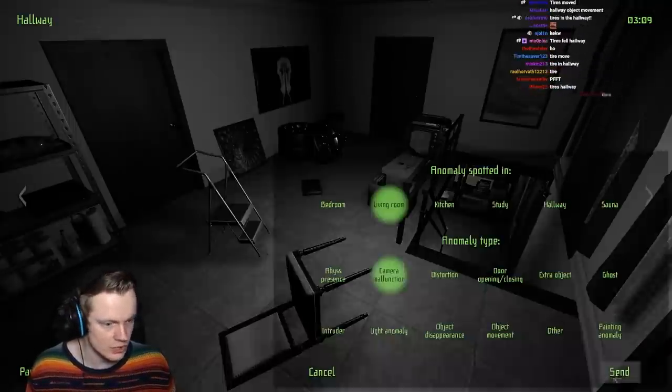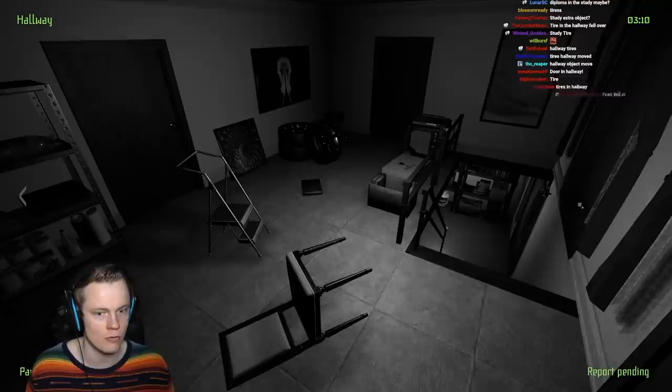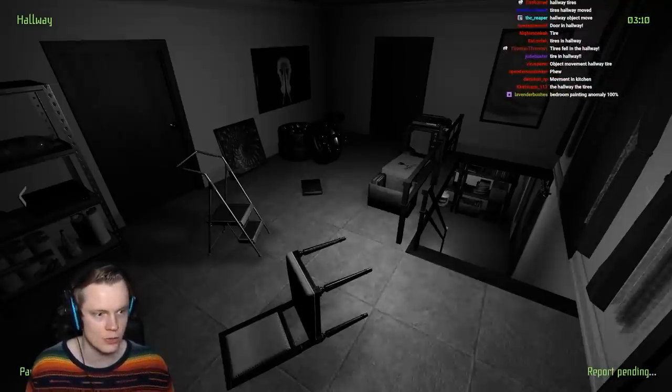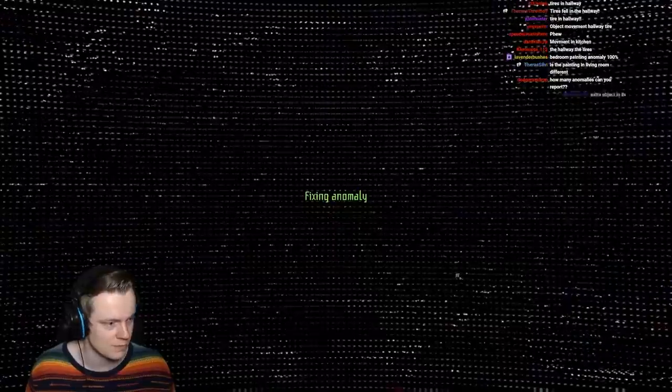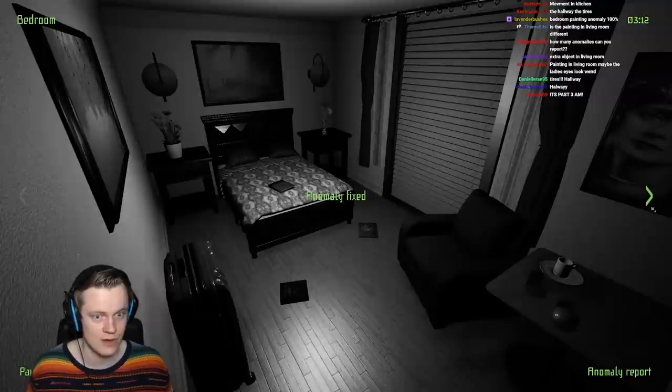Tires? Oh, yeah, tires. Move. Object movement. Hallway. Wait, we're doing way too well. You're supposed to die in this, like, over and over again. This is going too well, guys. We're gonna be jumped by some huge man and die. It's incoming. We can't survive this first try. That's illegal.